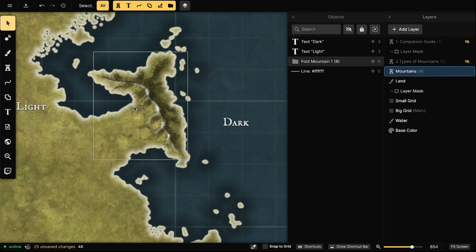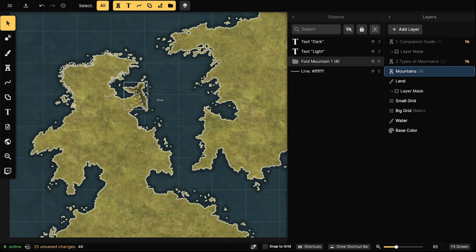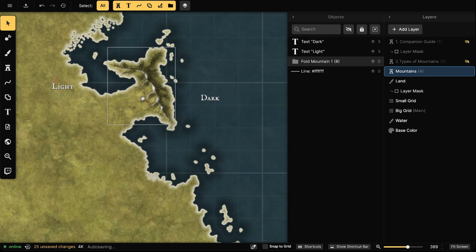There you go. Okay, so you have a lot now, and then when you step away, you'll notice that there you go. Now you have this kind of natural looking feature. There you go. So it's not too complex.